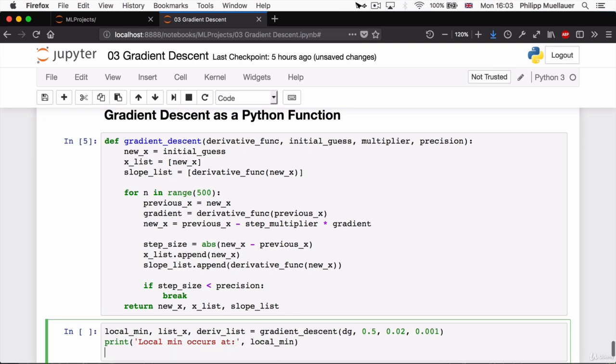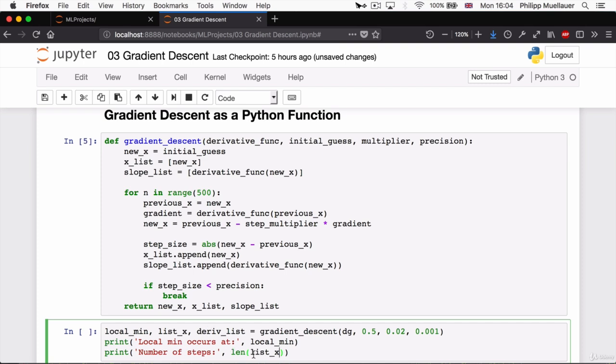Let's print out that first value, and let's also print out the number of steps. So the number of steps is going to be the length of our list. So I can have len, the length function, of our list underscore x. So this will include the initial guess plus the number of times that the loop ran.